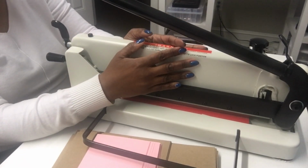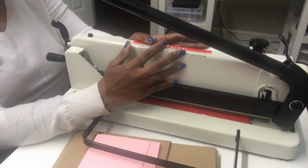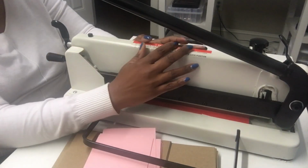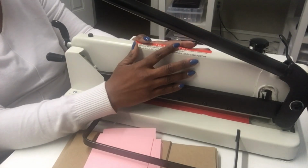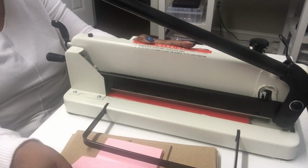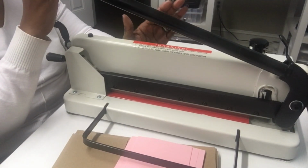So this is an up close and personal look at my industrial cutter. This is how I'm able to cut large quantities of paper at once. I believe that this machine says it'll cut through 500 pieces of copier paper or printer paper at one time. Now I haven't tried that, so I can't say if it will or it won't, but I can say this. I have cut through 100 sheets of cardstock all in one pass, and it went through it without any problem. And guys, really, all I can say is wow, because that cutter has made my life so much easier. I've been using it now for about 1.5 years, and it has not disappointed me. So that is the industrial cutter that I use.